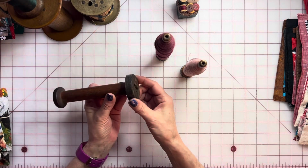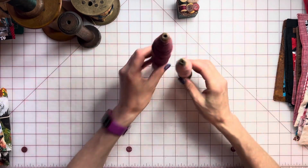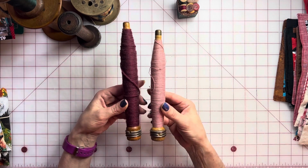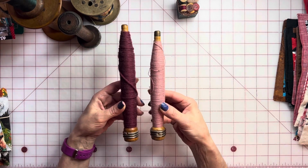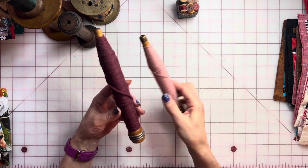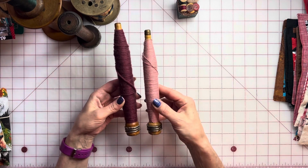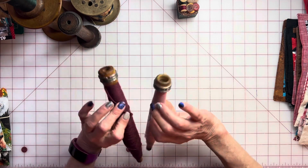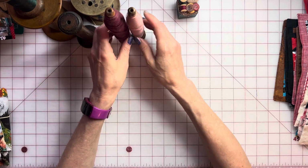And this one's kind of fun. You can see how old it is. How awesome is that? And these, the old antique, these were on a big, I don't even know what they're called, but I had gone to the estate sale. I had found these two, and someone had walked off. I was going to go purchase the whole set because it was on like a whole big wooden dowel thing for the sewing machines, for the spinning. But look how cool these are, right? So she beat me to it.